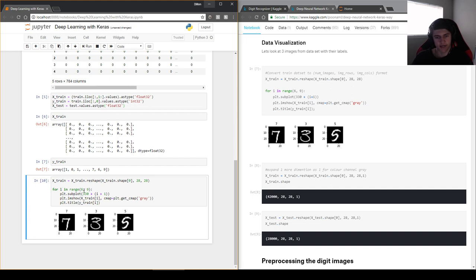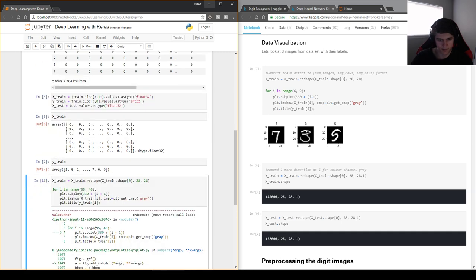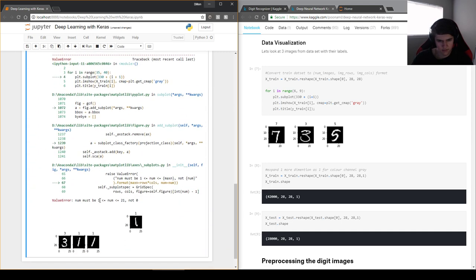So basically what we're doing here is we're calling matplotlib and just displaying some of the values. This is going to be accessing the 6th, 7th, and 8th pictures from the array. So to show some more pictures, let's go with a different selection here and just get a better understanding of what we're looking at.